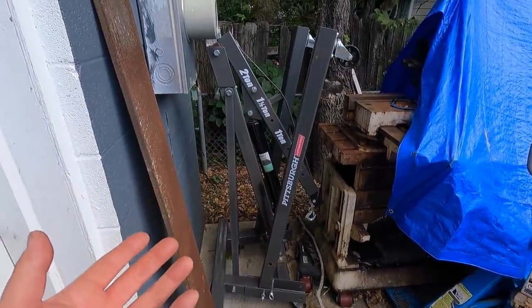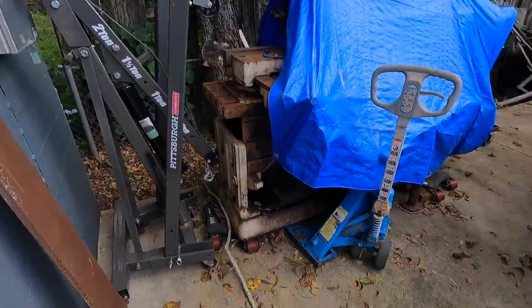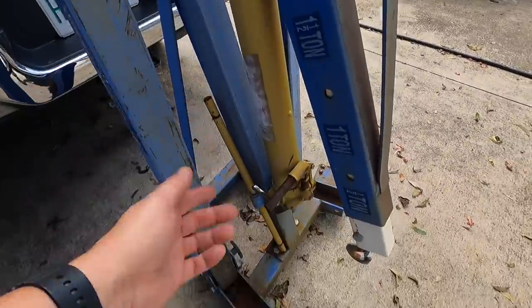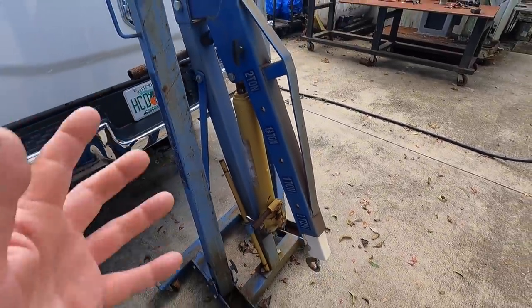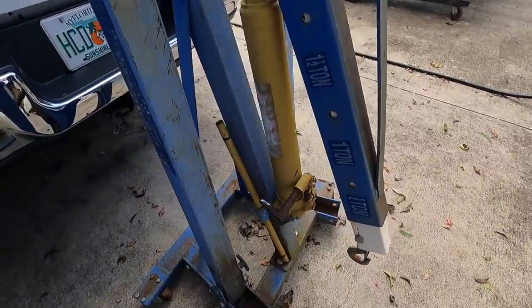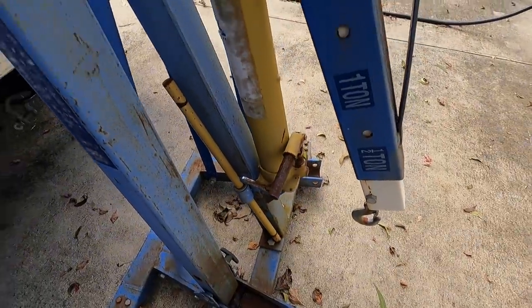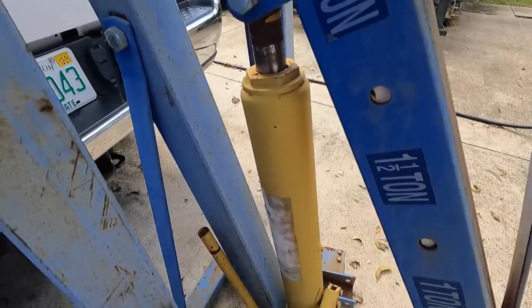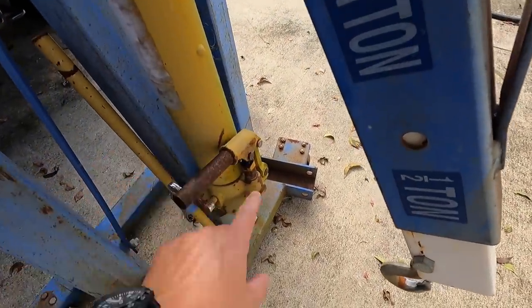Those things are cheap enough. It's really hard to build it whenever you can go down there and buy it for 100, 150 bucks or whatever it is for these things. So we're gonna use this. I'm gonna unbolt the center part of this off of the base right there. And this piece right here is what we're gonna be using for the crane. The rest of it is just gonna be leftover scrap material. I might even see about taking this hydraulic cylinder apart and maybe putting some fresh seals in there. It still works. I mean, it just looks rusty and crusty, but it still works. Maybe put a new wiper in there, a new piston seal, and put some new seals in this valve right here.